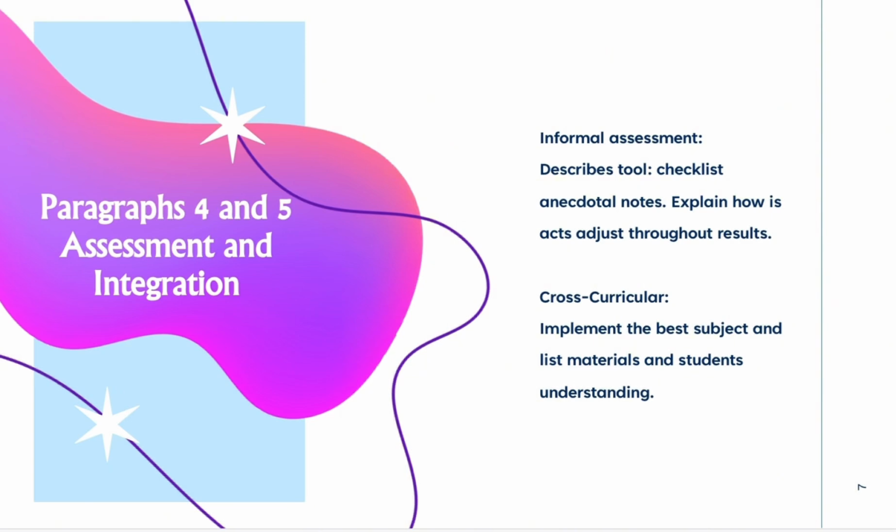Cross-curricular, this is also supposed to be implemented within the last paragraph. This is the best subject and lists of materials that the students will need to understand. This being like, okay, math, how is math going to tie in with writing literature? Oh, it ties in by writing literature in this way. And this could also be a quick advantage of listing step-by-steps within the materials of the math problem.